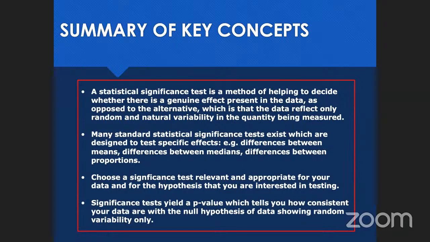And many standard statistical significance tests exist which are designed to test any specific effect, such as the differences between the means and the differences between the medians. So, we should choose a significance test that is relevant and appropriate for our data and for the hypothesis that we are interested in testing. Also, a significance test yields a p-value which tells us how consistent our data are with the null hypothesis of the data showing only random variability.